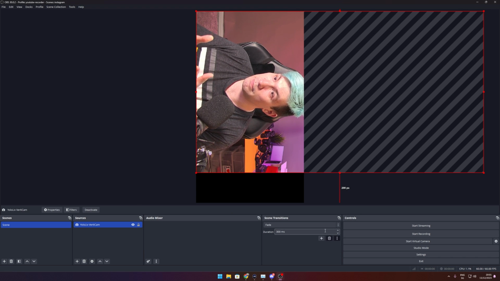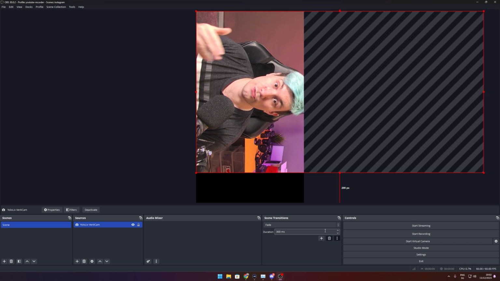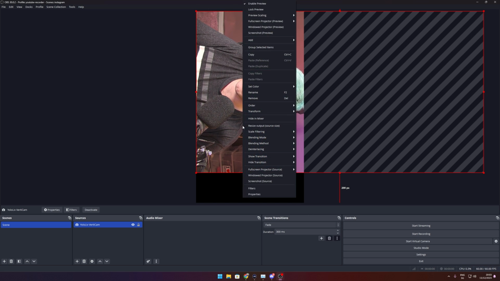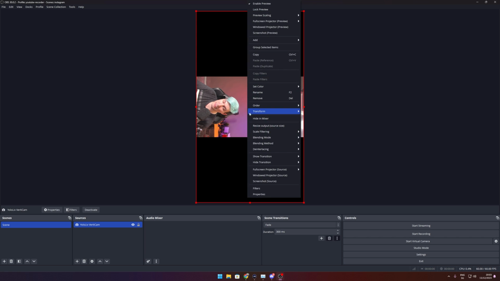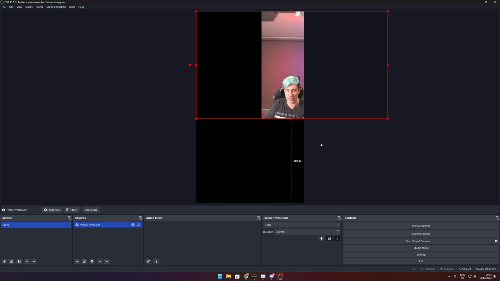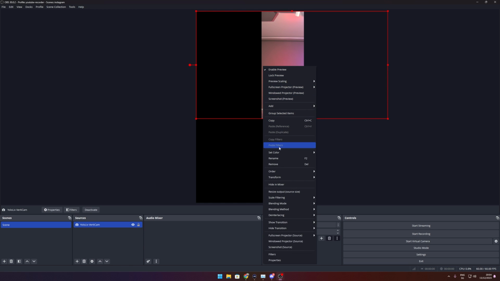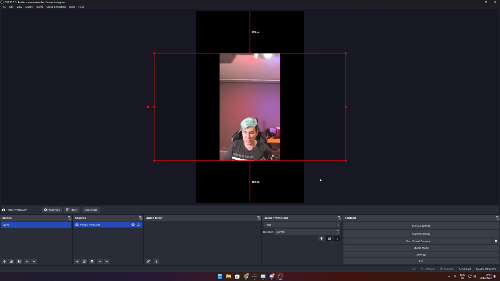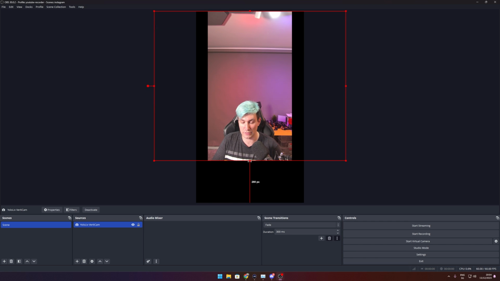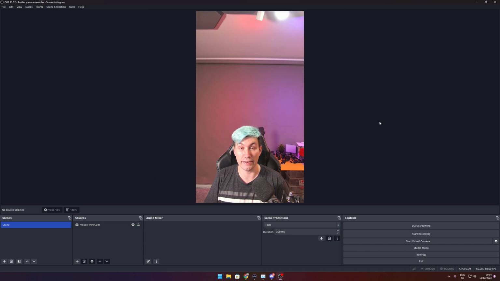And we see our first problem. Even though it's a vertical camera, the image is currently in the wrong orientation. To fix this, we do a simple right click on the source, then go to transform. First, say fit to screen. And second, we right click, transform, and then rotate 90 degrees counterclockwise. And then we can do yet another right click, go to transform, say center vertically, then do it again, transform, say center horizontally, then scale the entire thing up, and our image is ready to go in OBS Studio.